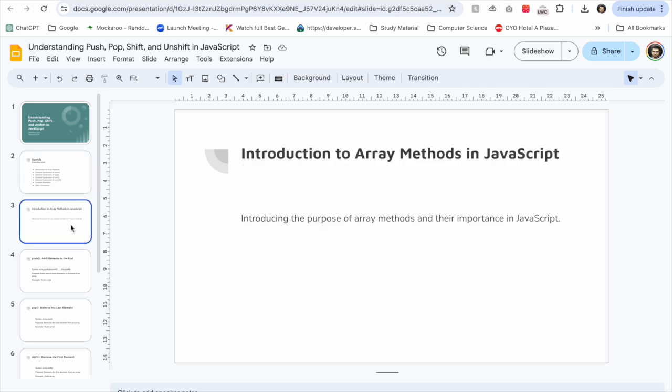So why do we need these methods actually? As in any other programming language, in JavaScript we need to add elements to an array and remove elements from an array. Plus it depends on which direction we are adding and removing, either on the left side or the right side. So this comes in handy.